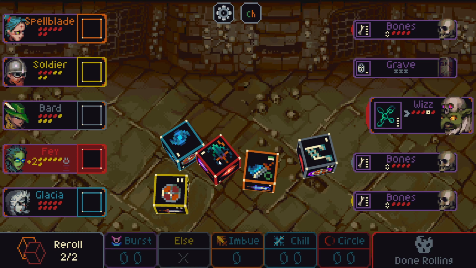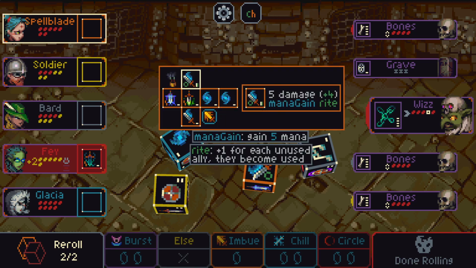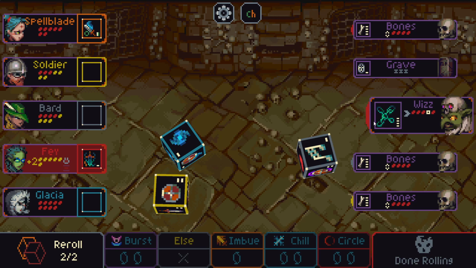Okay, what I'm going to do, I think, is tap the grave so that it doesn't spawn a skeleton. And then for the fighter, I'm going to roll the range damage to try to kill the wizard, because it would be nice to not have to deal with this horrible attack that knocks the Fae out.